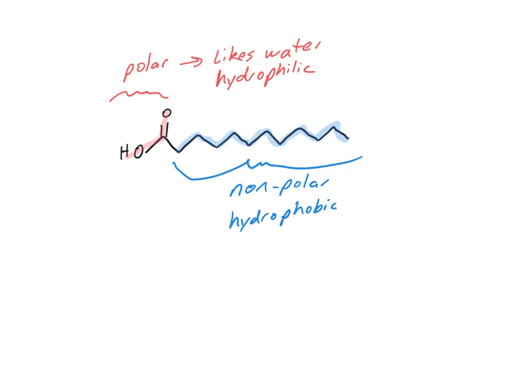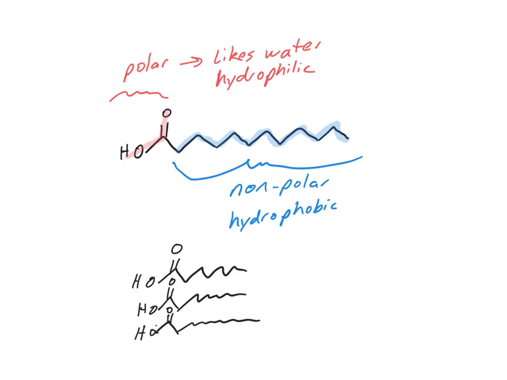All right, so if we look at this, let's make a couple of them. And so, excuse my handwriting, I'm just going to do this very quickly. If we make some carboxylic acids with long fatty chains, what you see is they tend to stack the same way. And what they're going to try to do is bury these hydrophobic chains. So what you tend to see with these fatty acids is they'll self-assemble, meaning they assemble without us doing anything. They just want to make this conformation.